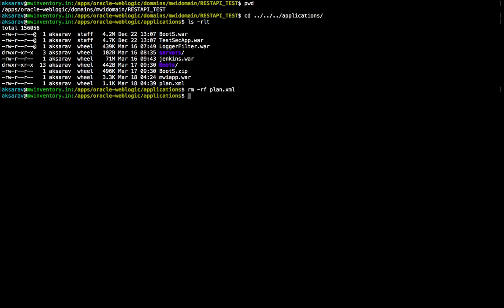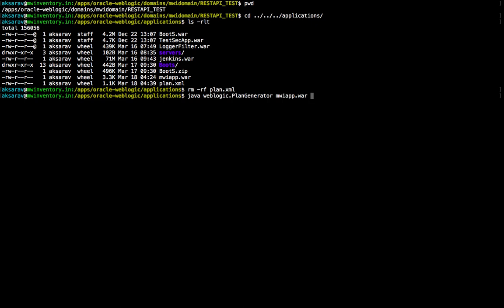If you are not familiar with how to generate a plan, I will show you here. You can use an option called java weblogic.PlanGenerator, followed by the application name.